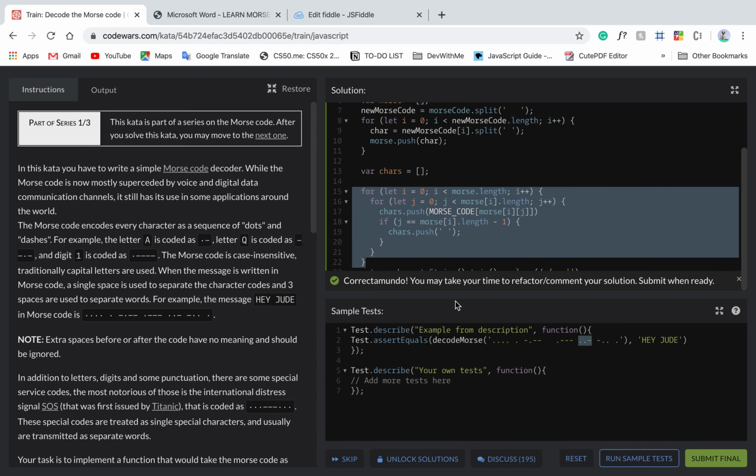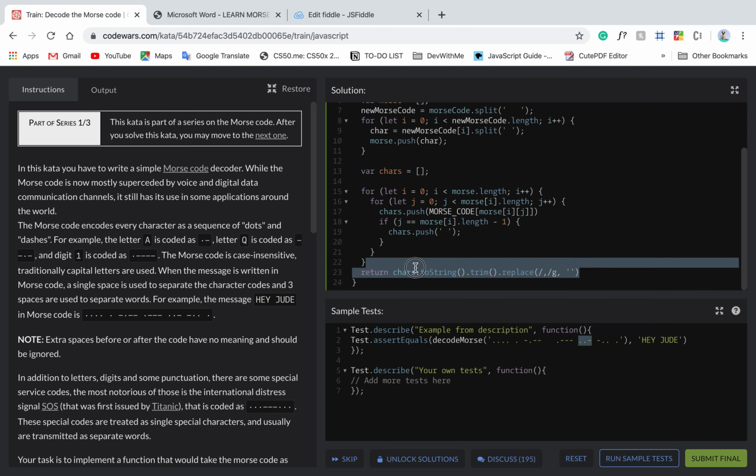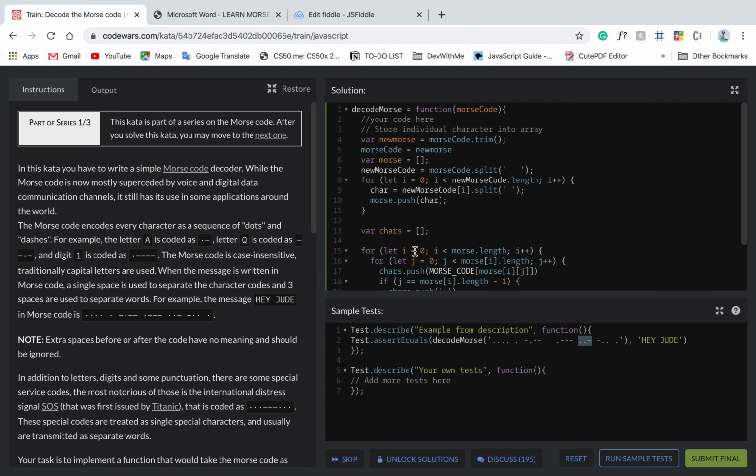But I don't know, so I still added it. And the trim issue is that trim creates a new variable, and I'm really glad it says JavaScript, because I don't think you can reassign a string in C or older languages since you use pointers. I'm glad we don't have pointers in modern languages such as JavaScript and Python. Yeah, so let me comment the code out.